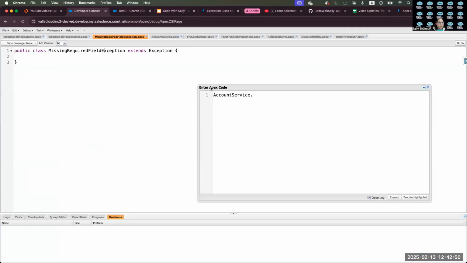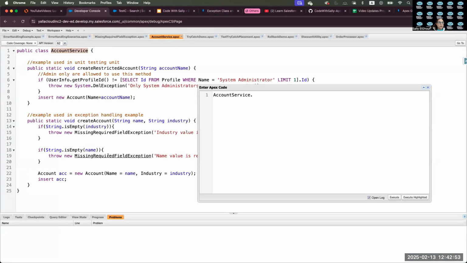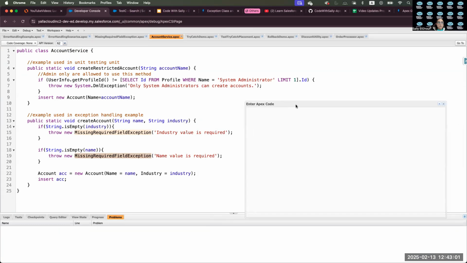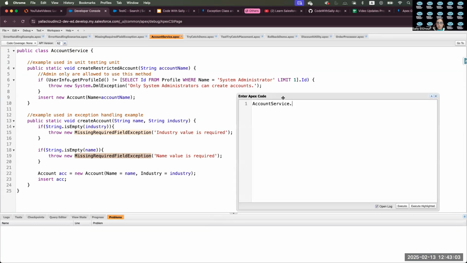If the question is why we are doing a new here, we are creating a new instance. When we were talking about inheritance, we said if you have a class and you want an object from it, we discussed that we have a car class and we want to have a Honda versus a Tesla object.